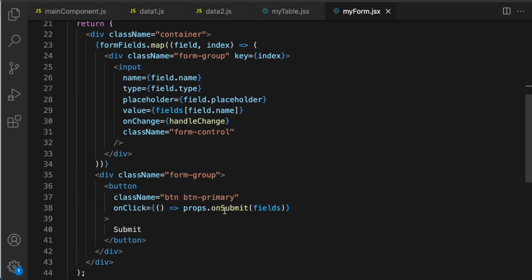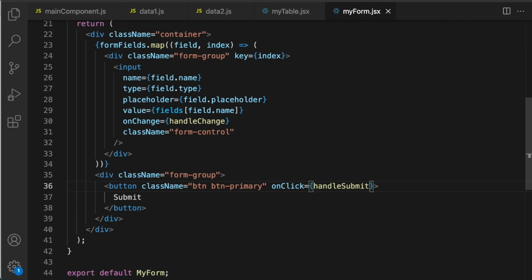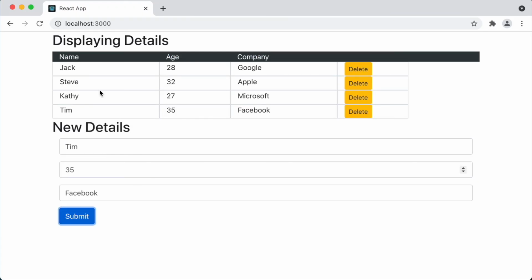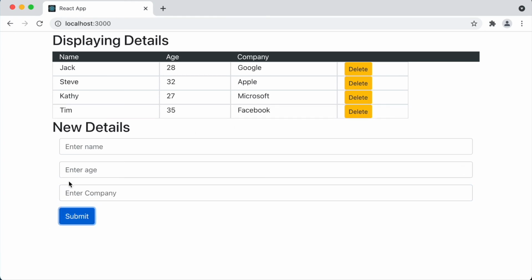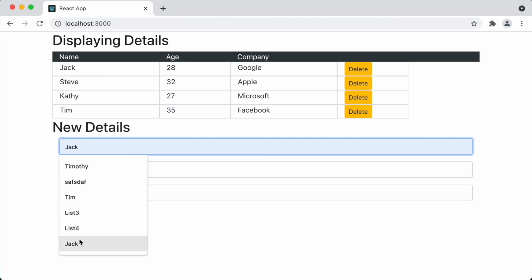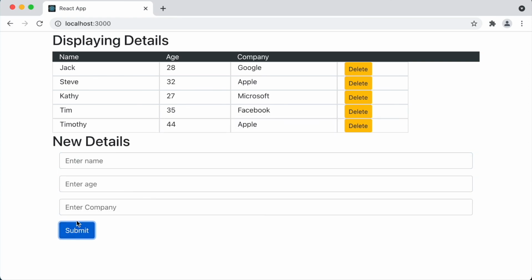So this should work, and here instead of this we will just call our handleSubmit. Let's test it. So let's enter the values. So once we have entered it, this form has become empty, and we can put in something else, Timothy, and so on.